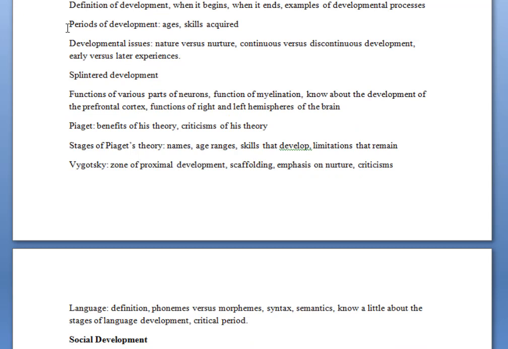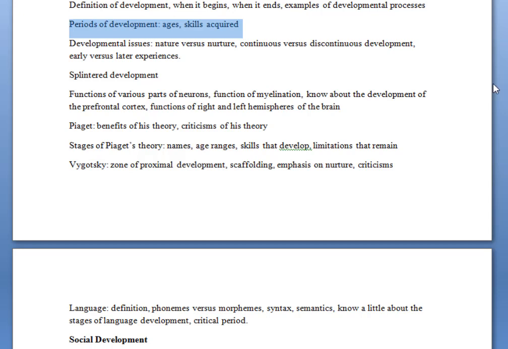So we talked about different periods of development. You can look back at that. We talked about how as we get older, there are certain skills that are kind of acquired during certain time periods. Like, for example, in that middle childhood up until late childhood, that's where you're getting your school skills, right? That's where you're learning math. That's where you're learning how to read, those kinds of things. There are certain periods of development where you are expected to acquire certain skills, and then age ranges that are associated.